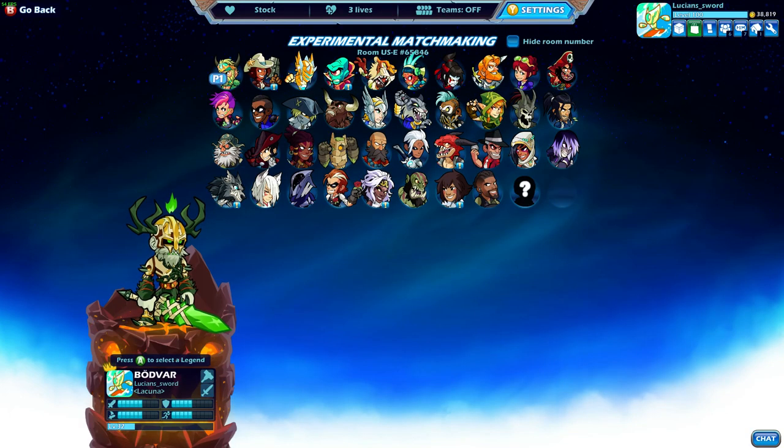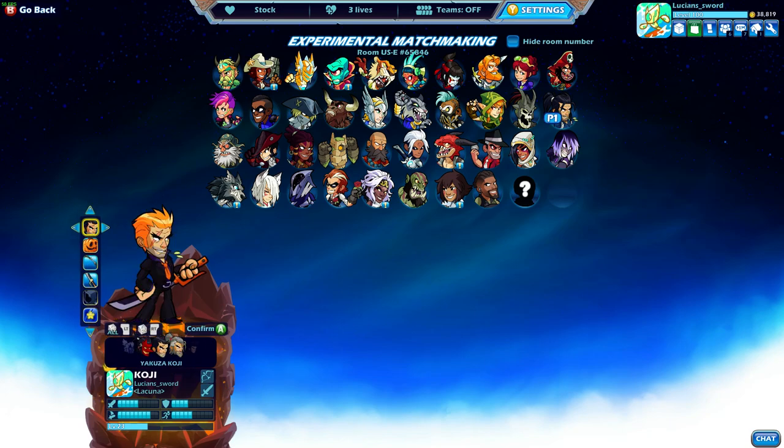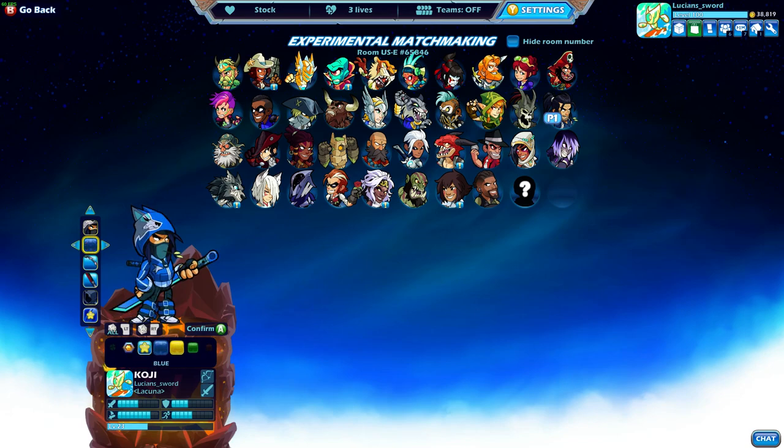All right. One more game for you guys, and we're going to use the new Koji skin. There it is. Street Samurai Koji. There's the haunting colors, home team. I'll just go quickly through the colors again so you guys can see them all. Pretty good skin. I like it. I like the hoodie.